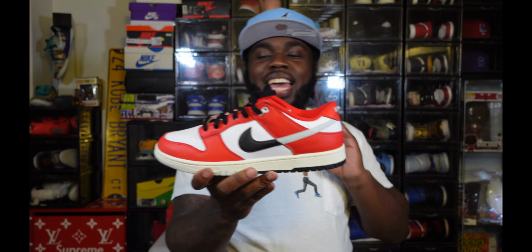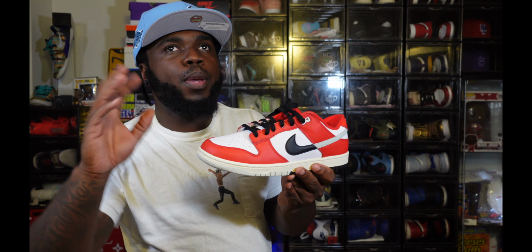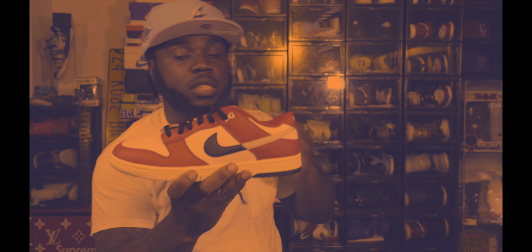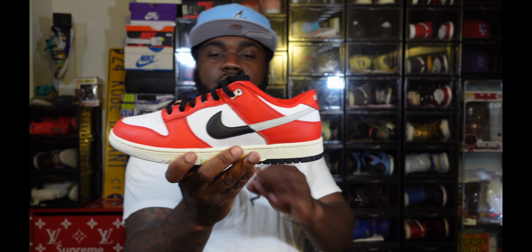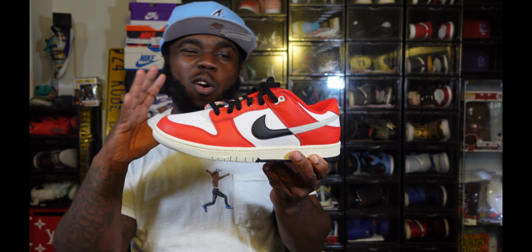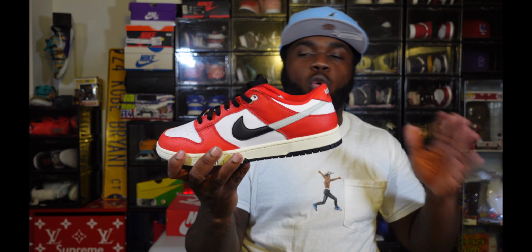We've seen this colorway before. We know the Bred colorway is, I'm going to say it, the most popular Jordan colorway. I know some people might lean towards the UNCs, and some people might even lean towards the Lanies, but the Bred colorway played for the Bulls for almost his whole career. Gotta be the best colorway in the Jordan. So sometimes it seeps out to the Dunks, Bo Jacksons, Foamposites. They all, even Kobe's, they all kind of took the Bred colorway at one point in their silhouette career.